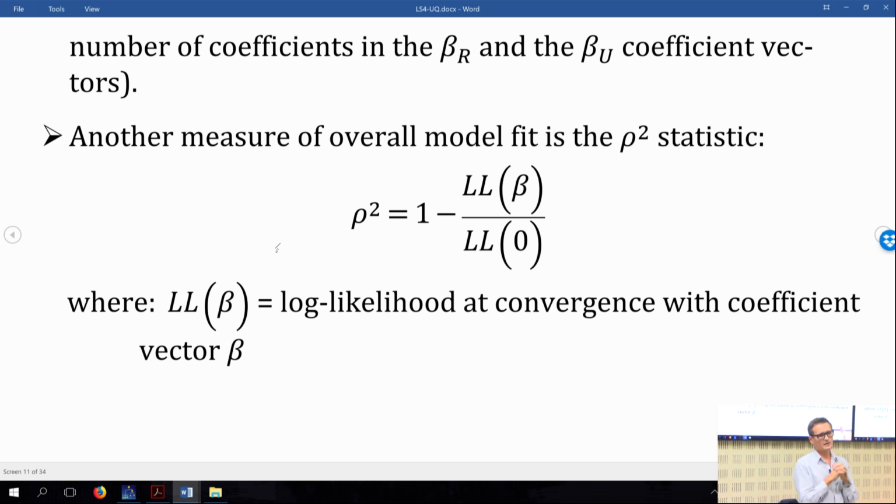So conceptually, what we're saying is how much more variation in the data are we explaining than just the intercept term, or just an average, a flat line. So it's sort of the same as the R squared, which is how far away from the flat line are we? Well, the log likelihood of the zero-parameter model is sort of the flat line. It's just a model with an intercept in it. And so we're saying how much better is the regression function we've estimated. So it's the same concept.